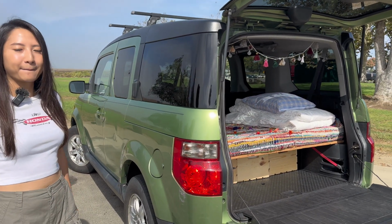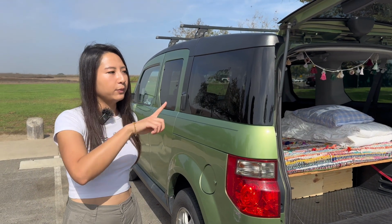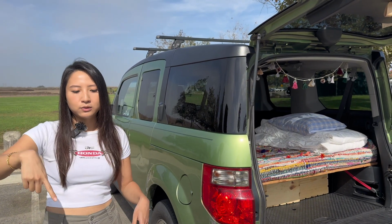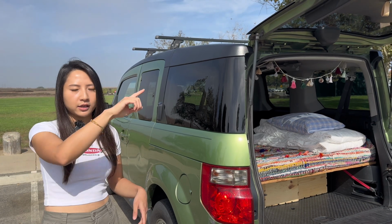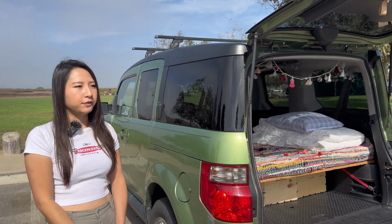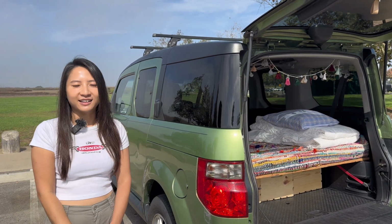Besides Utah, where else have you taken your Honda Element? I've also done one where I went up NorCal, Oregon, Idaho, and then back to Utah, and then Nevada and California. So one round. Wow. Mostly the furthest out I've been is Utah and Idaho, I think. I'll go further one day when I have more time.